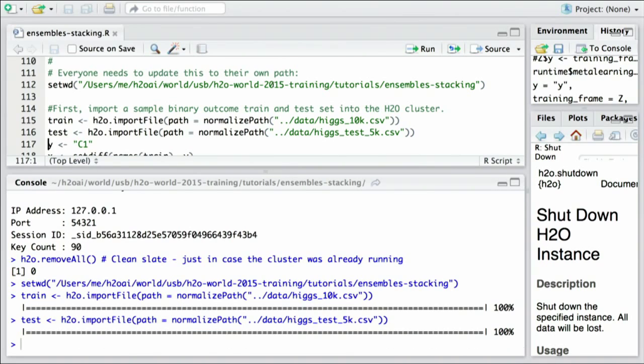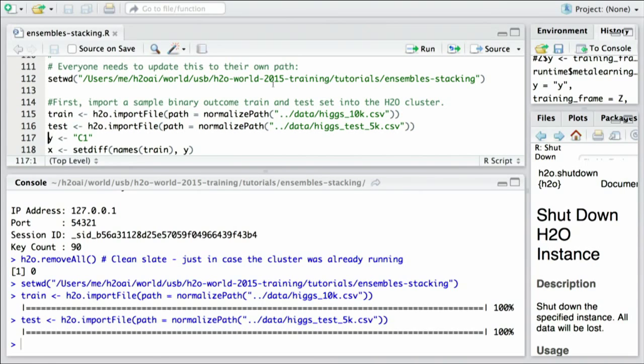So I'm uploading just 2 CSV files. One is the training set, one is the test set. You could also just upload one set and then split it using the H2O split frame function, but I have 2 separate data sets here. This data set is a subset of the Higgs data set, a numeric binary outcome data set that I like to use to test things because it's nice and clean, and I've been using it for a while, and it's kind of an interesting problem. It's just a 10,000 row subset because it does take a while to train all the algorithms, so we didn't want to have a billion rows or anything like that.